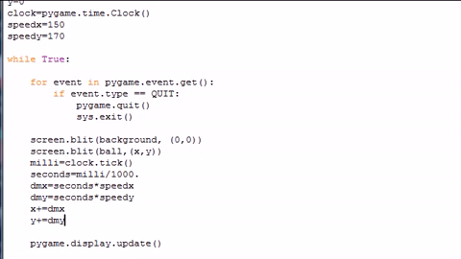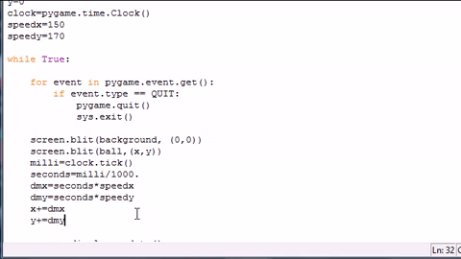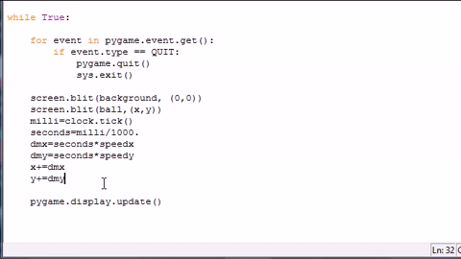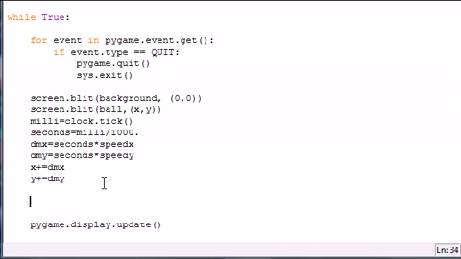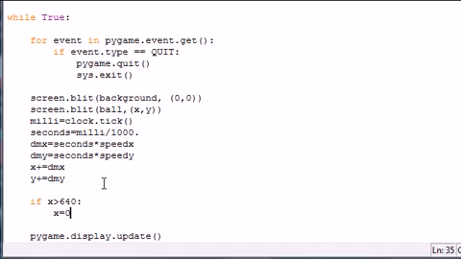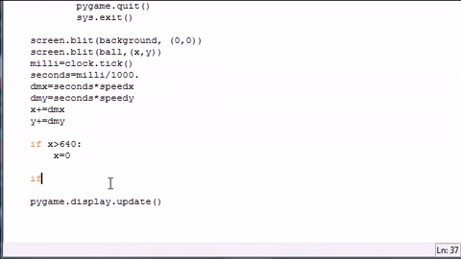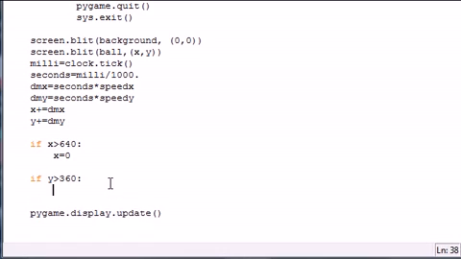But now the last thing we have to do: this is going to move our ball across the screen, but once it gets to the edge of the screen, it's going to keep going. So we want to say, alright, when you get to the edge of the screen, start back again so we have something nice to look at. So if x, and remember this is the width, is greater than 640, because my window is 640 by 360, what do we want you to do? We want you to reset to 0 or go back. And let me scroll down. If y is greater than 360, so if it goes off the screen in the y direction, we want you to reset so we can look at you again.